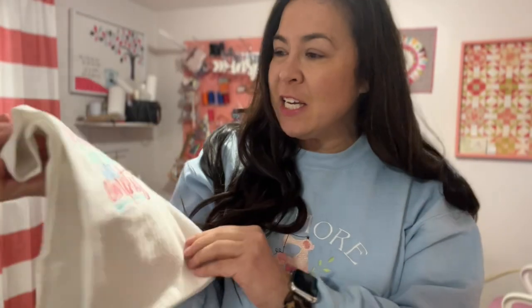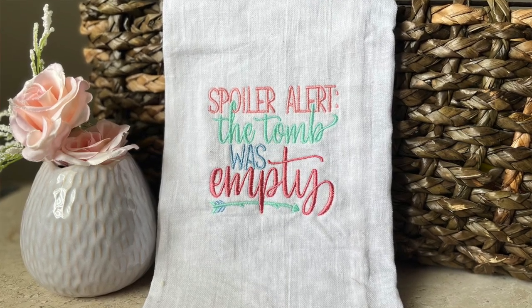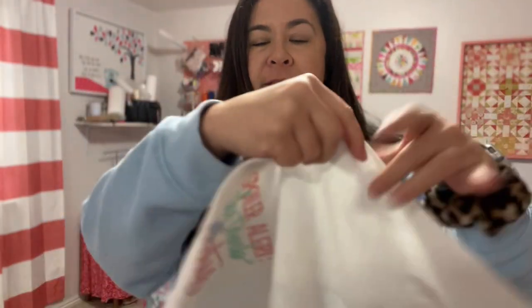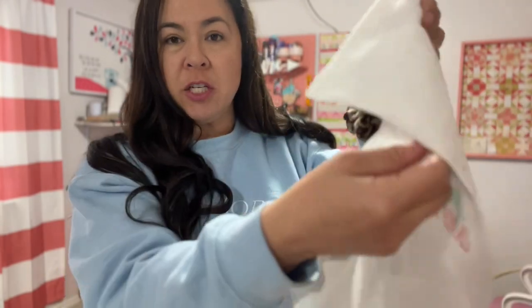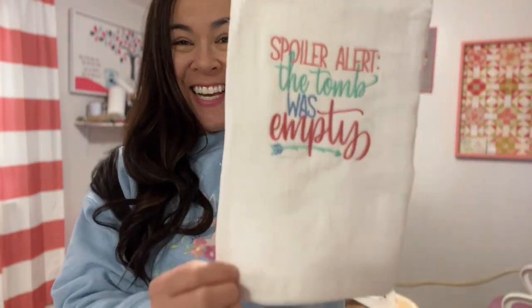Okay, so I think it turned out great. So if you saw what I did, just to give it a little bit more heaviness, you know, stiffness, I folded it in the back and stitched that too. See, so it's stitched together just to make it be a little bit more stable. But I think that is fine. And then you just fold it up like this, and I love it.